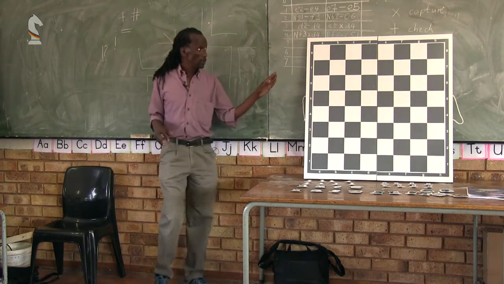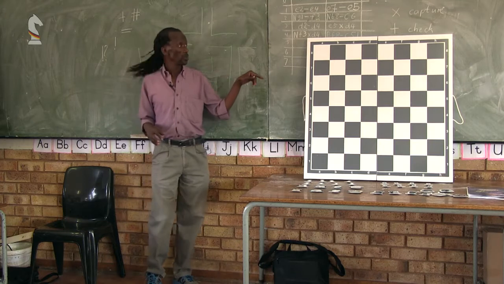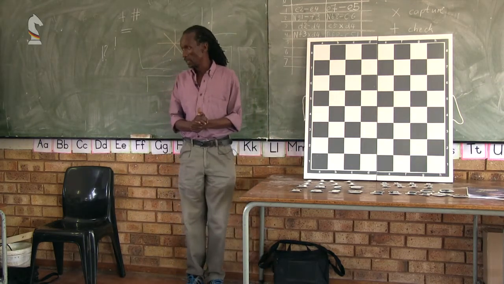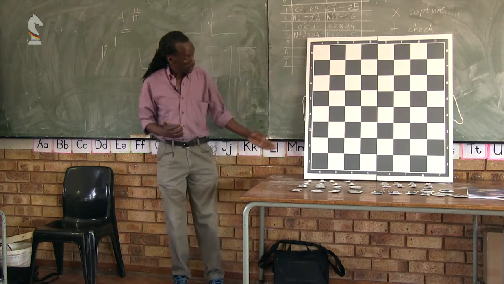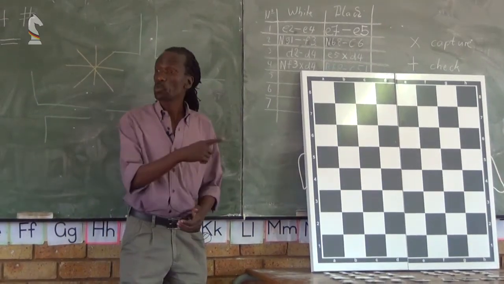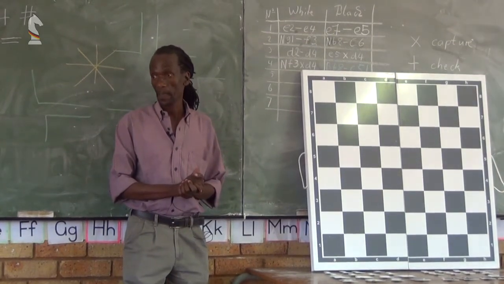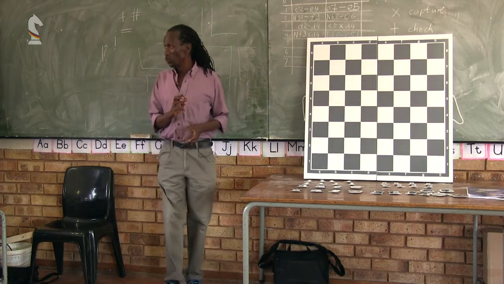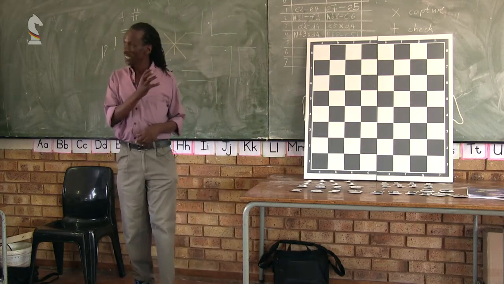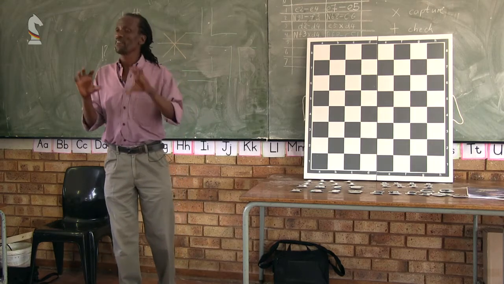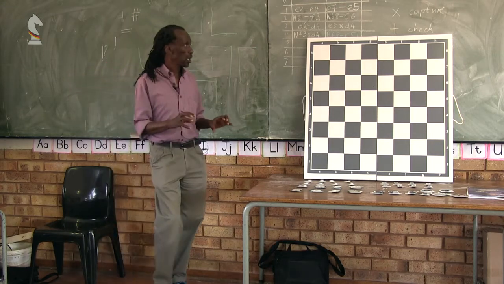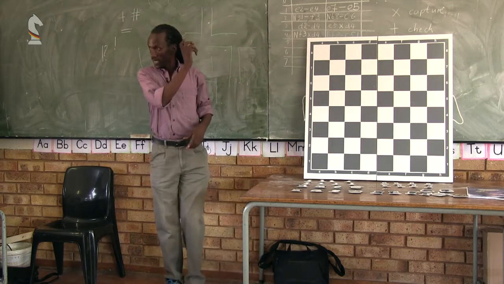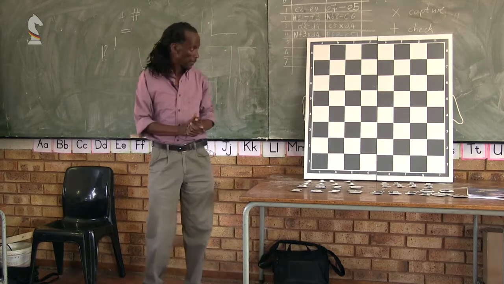And if you look at the board horizontally, you will see that there is A, B, C, D to H. And if you look at the board vertically, it's 1 to 8. The board alternates one square with another color, so you can never have 2 squares of the same color. You have white, black, white, black. The sequence continues as it is.